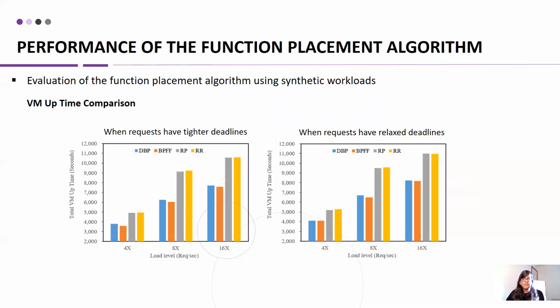So the two figures depict results under different load levels of incoming requests. One is when incoming requests have tighter deadlines, and one is when incoming requests have more relaxed deadlines. The results show that our method is able to achieve a high resource efficiency similar to bin packing heuristic, while the round robin and random placement schedulers show significantly higher resource usage levels, that is low efficiency. We also do experiments varying the time points of CPU provisioning as well.